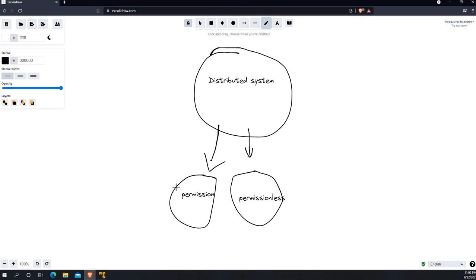But there's also another side of it, which is permission systems. And this is less decentralized, less you can do anything you want. Somebody actually owns the system. Other than blockchains, a lot of people don't know about something really similar to blockchain, which actually falls under a permission system, which are called hyperledgers.